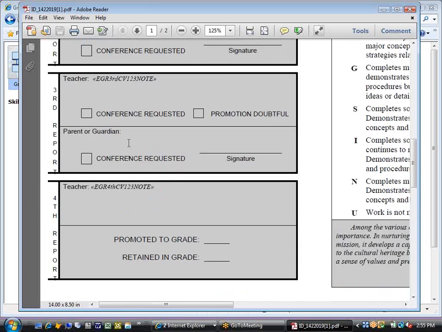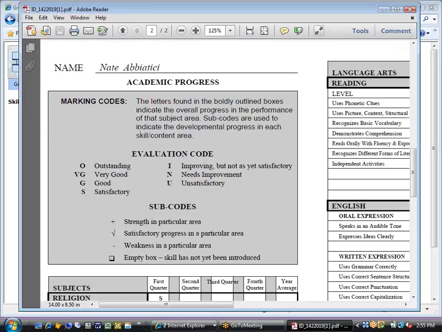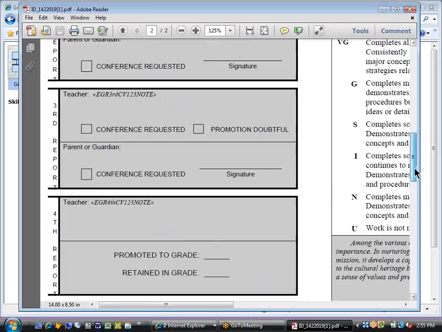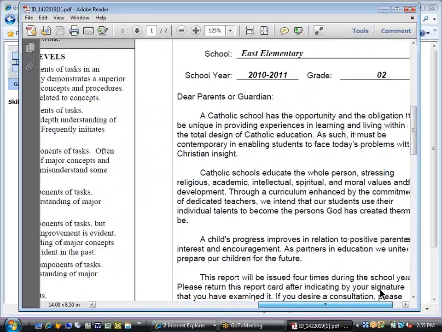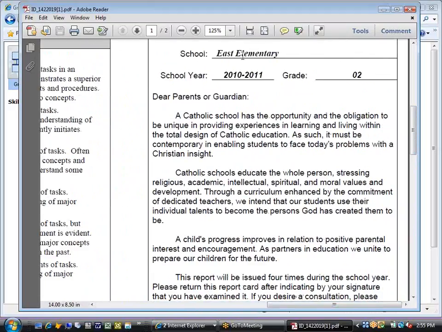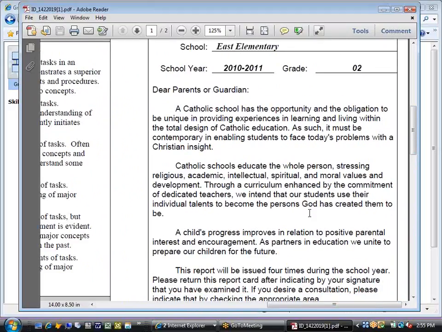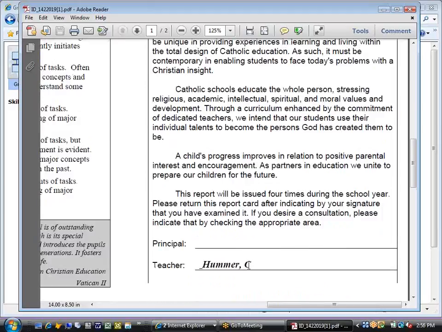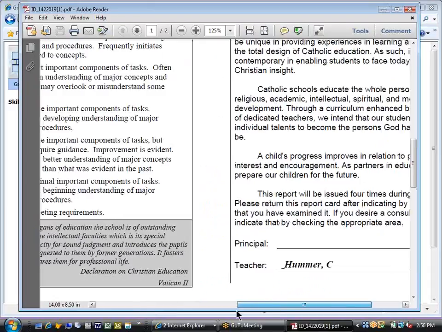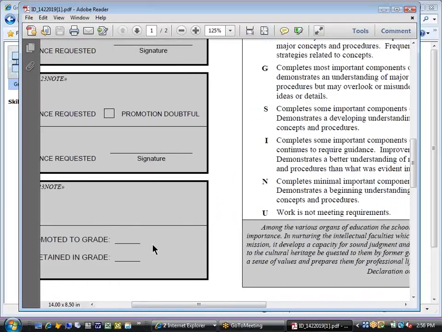So it makes it nice where you can see, I went just a little too far, where you can see things like the student's name comes in, what grade level the student is on the right, what school year it is. It's nice when it brings that information in for me, the teacher name and so on. So it just makes good information of what you want to look at.